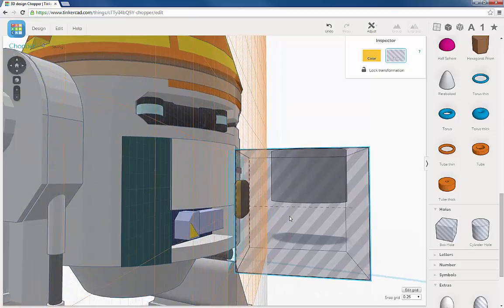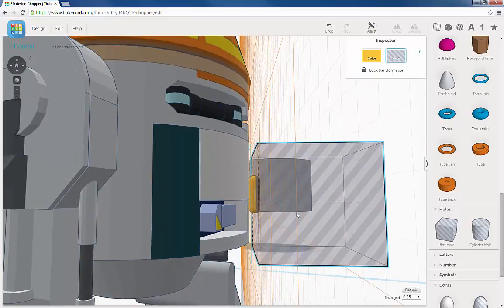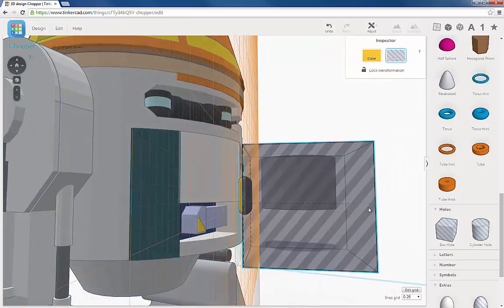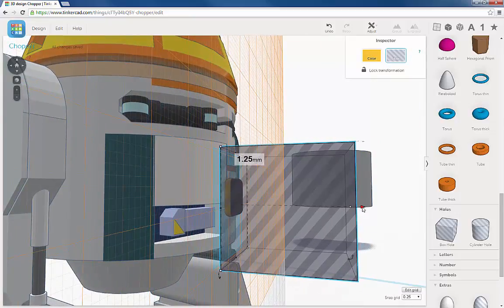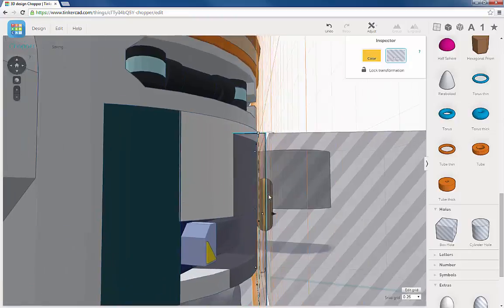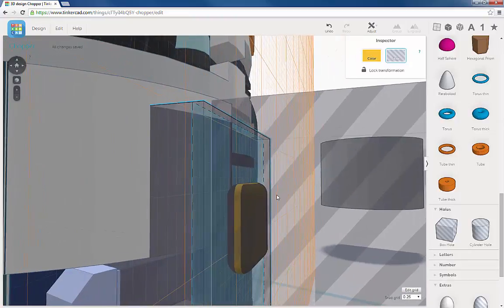All right. And then we'll duplicate that. Edit. Duplicate. And we'll push this one down to the other side. Okay. See what I'm doing? I'm going to turn this into a flat piece with rounded edges.